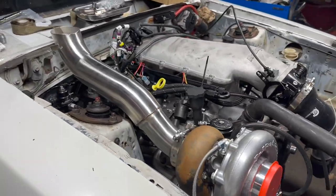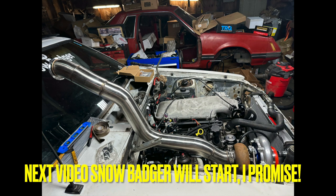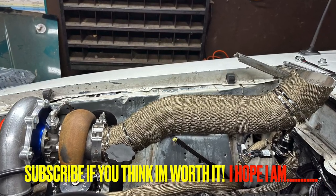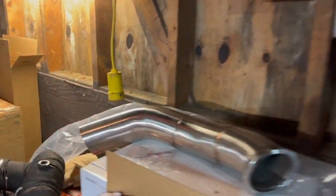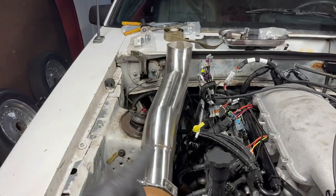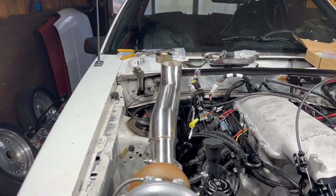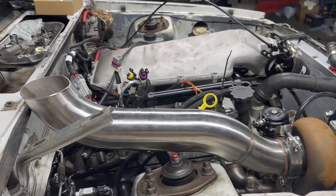I got the exhaust on — I cut it down so it's just gonna be right above. I got it heat wrapped and I'm gonna wrap the whole exhaust. It looks pretty good. Over here is the other half — I cut it right off there. It was actually supposed to turn the other way and go back down, but I didn't want to do that. I cut it to go flush right up. There's the exhaust done — I'll put the bung for the O2 sensor down there, but first let me get this thing wrapped.